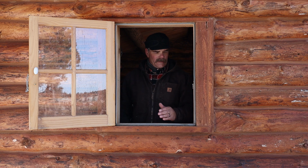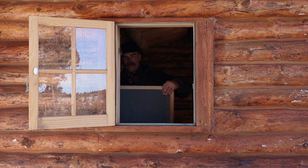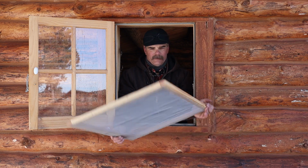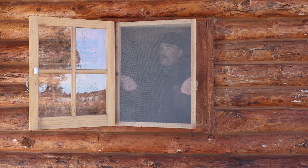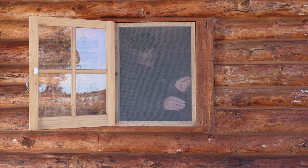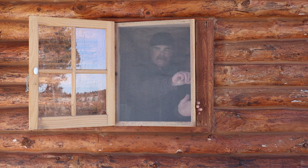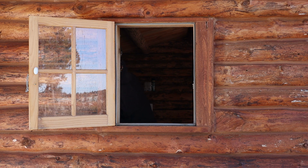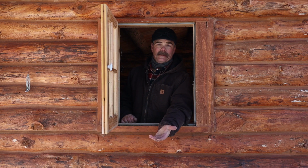Another question I got was at night if you use them for ventilation, how do you keep out the bugs? What I did there was I just basically manufactured a simple pine frame with this aluminum screen on it, and then at night I rigged up some fasteners so they hook into the hooks and they just simply fit in the window opening just like so, and then you can lock them in. Works pretty good. Keeps out the mosquitoes. So you don't really have to spend a ton of money on windows. After all, it is a simple pine cabin.